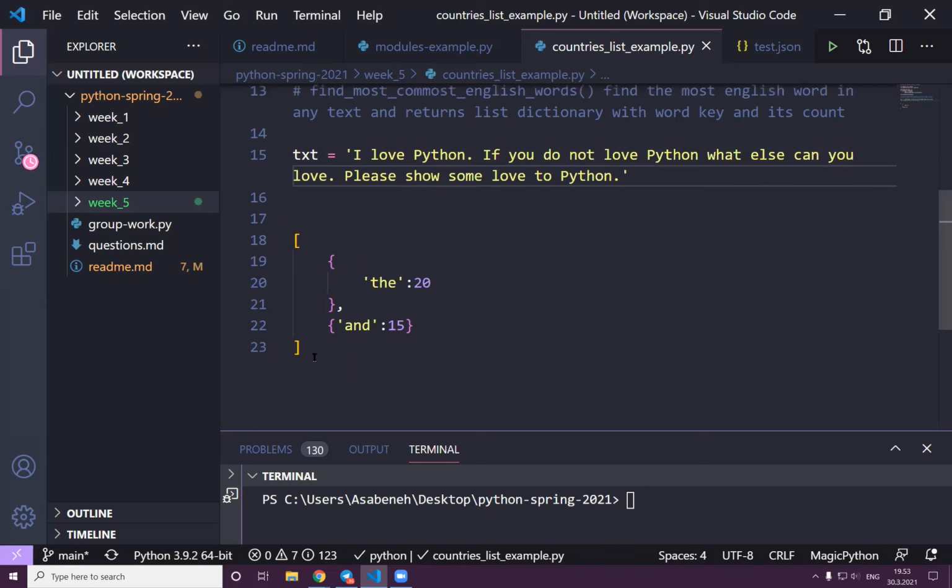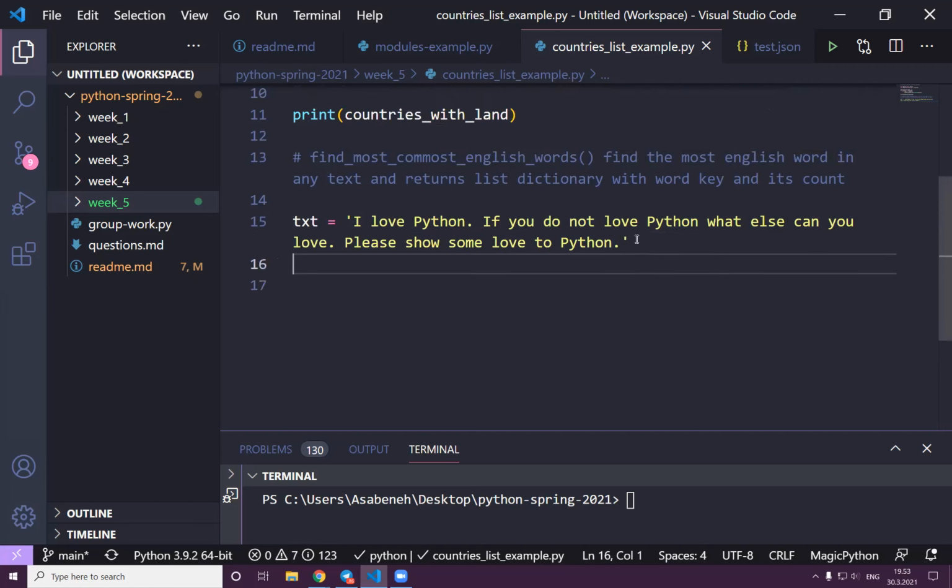Yes, the reason why I did this is because now you know the most repeated word. Which is the most repeated word in this text? I think love could be the most. 1, 2, 3, 4. Python, how many times? 1, 2, 3. So most probably love could be the most. So the name of your function could be this one, but let's just work without a function for the time being.